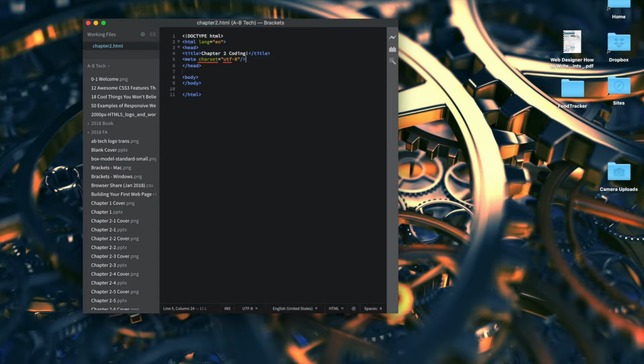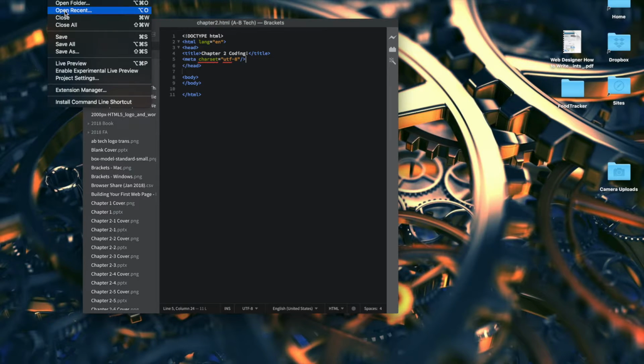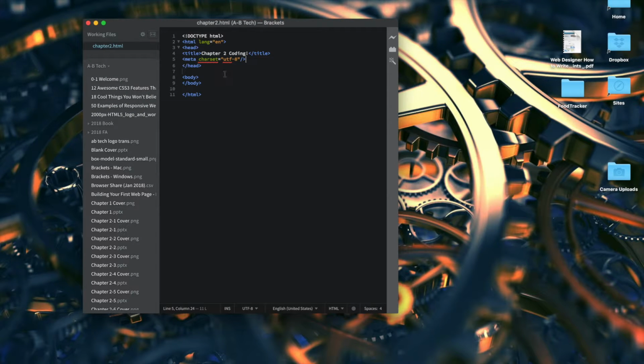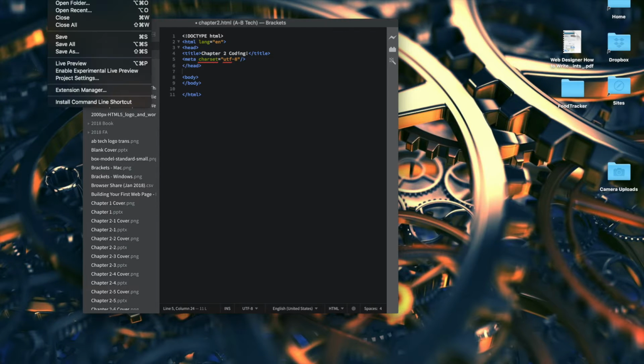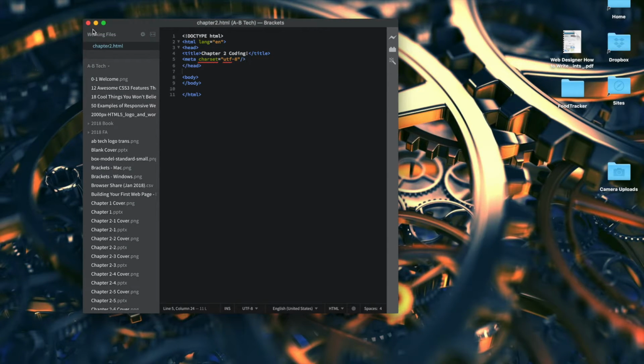Alright, so go ahead and save either by going to File and Save or pressing Command or Control S. If you notice at the very top, if it has a little dot next to the title or a dot right here, then it says that, hey, you haven't saved your file yet. So if you go to File and Save, you notice that the little dot goes away from both locations, which means that you now have a saved document.